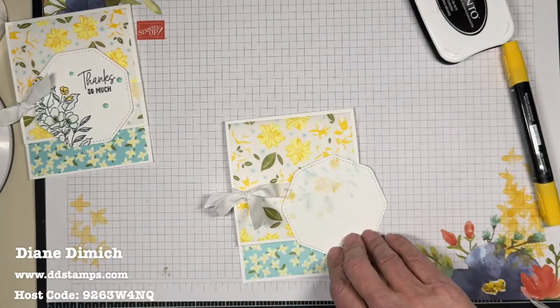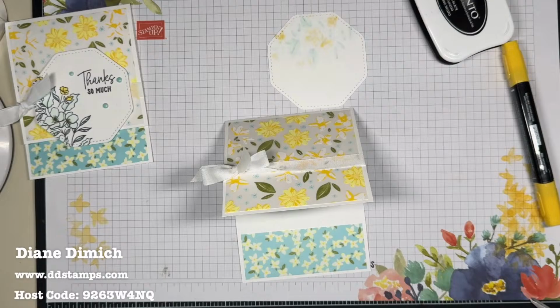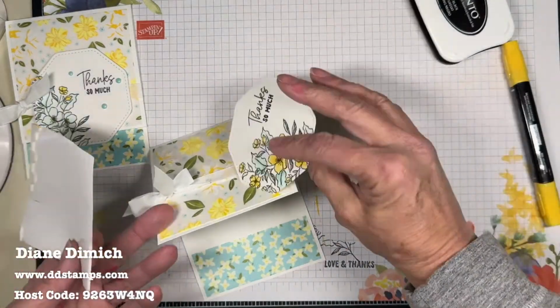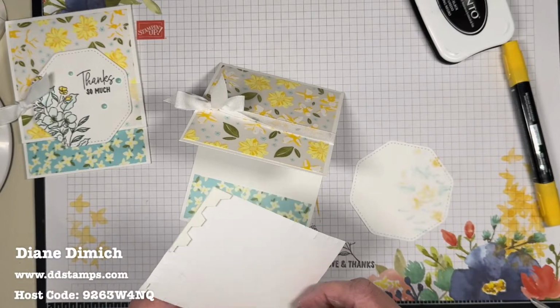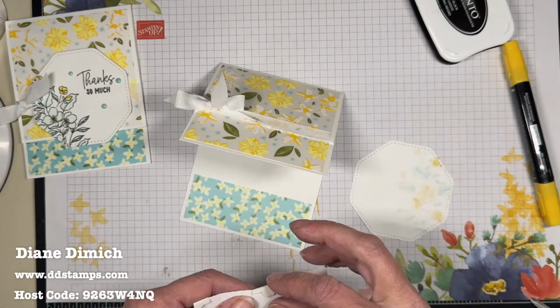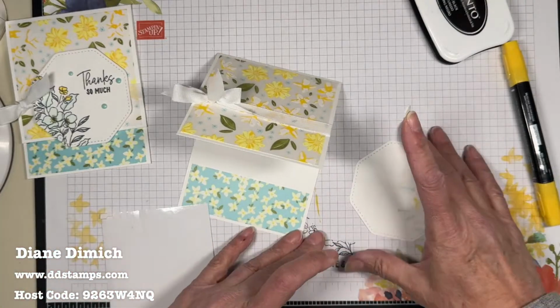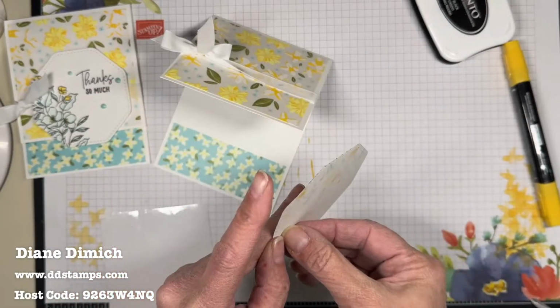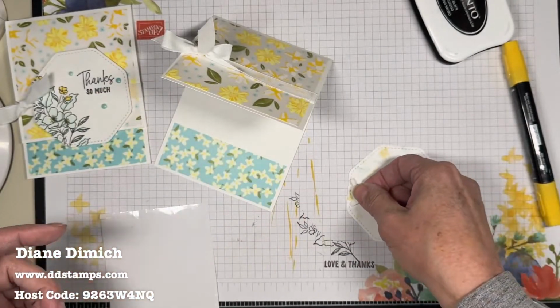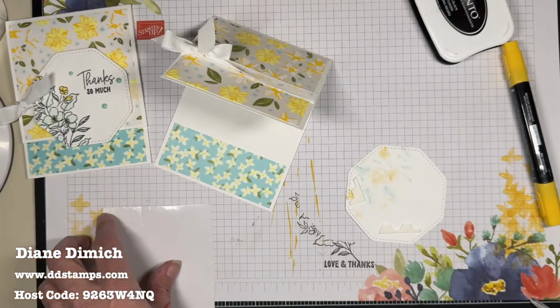All right, but I got to get more dimensionals because I'm using them all up. Here, we'll use this sheet up now. I'll just use all dimensionals all night. All right, so the dimensionals I'm going to put on. I'll cut this. So what I want to do is I want to make sure I get some at the top and some on the sides. I don't want to do this bottom part because it's going to lean, it's going to hang over the card a little bit.